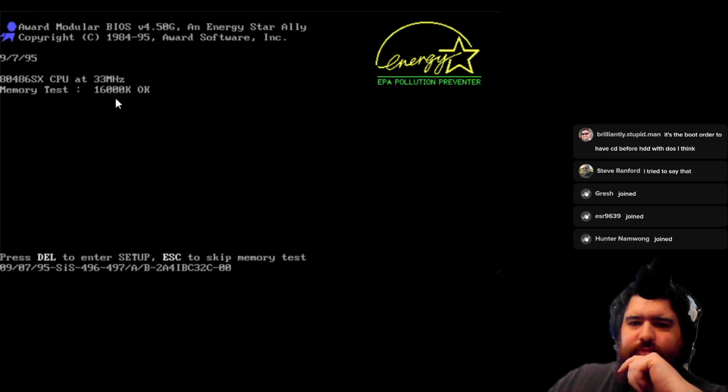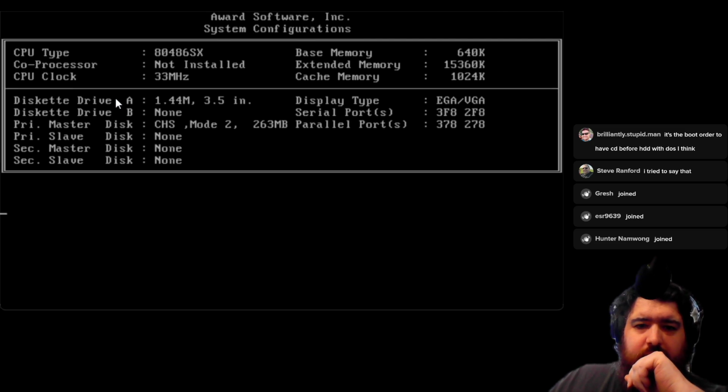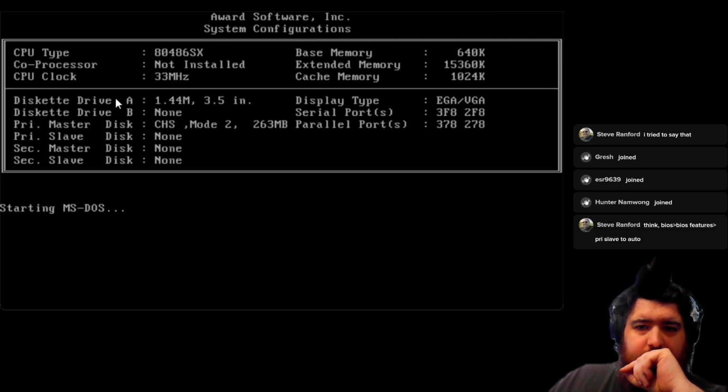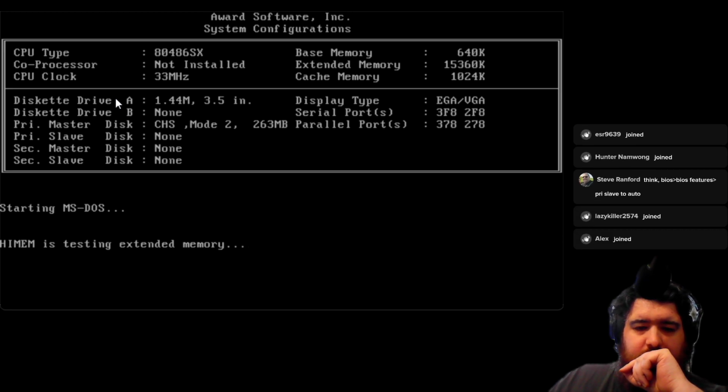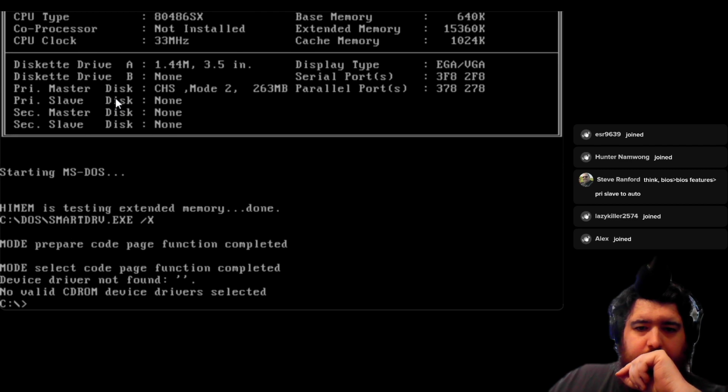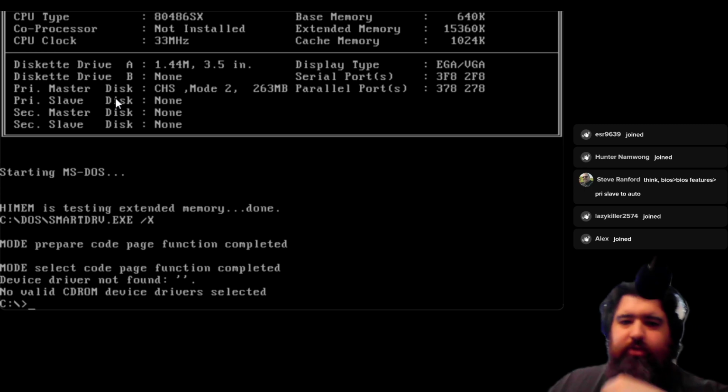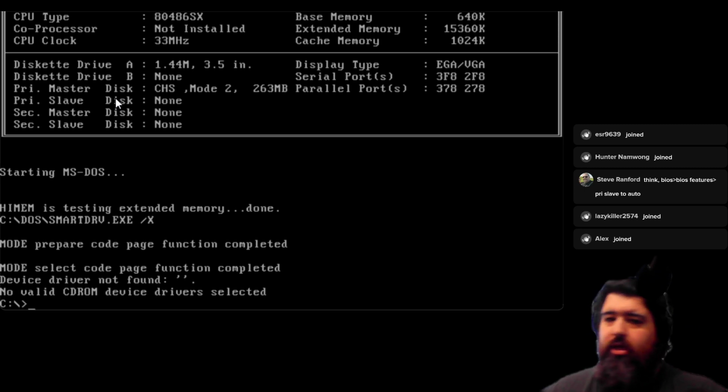I think you only had floppy disk and hard drive for boot. Right, no valid. Okay, so there is a device driver I need to load.